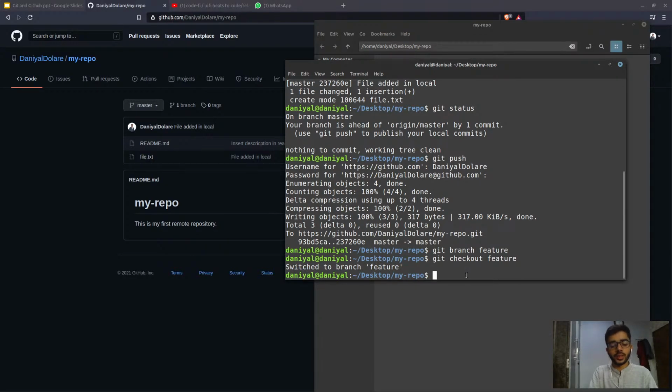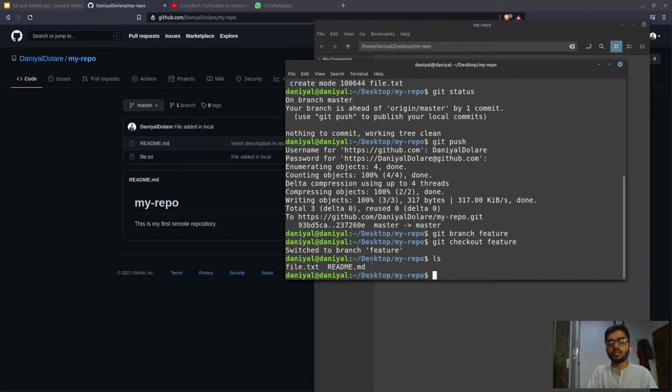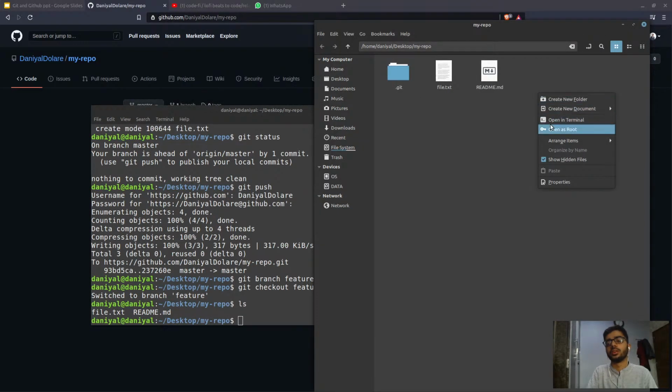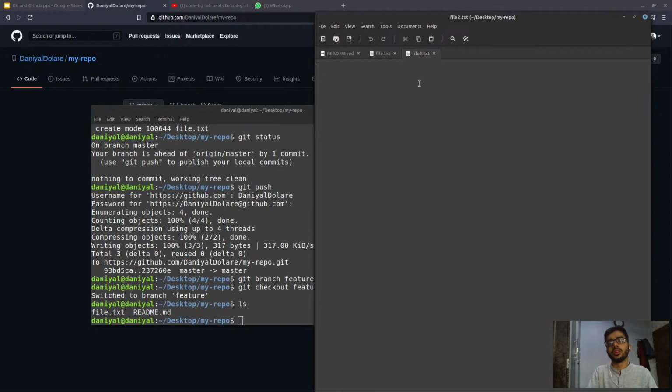Okay. So now in the feature branch we only have two files, as in the master branch. So let's add a file into our feature branch. Let's add a new document, and we will name it file2.txt, and write: this is a feature.